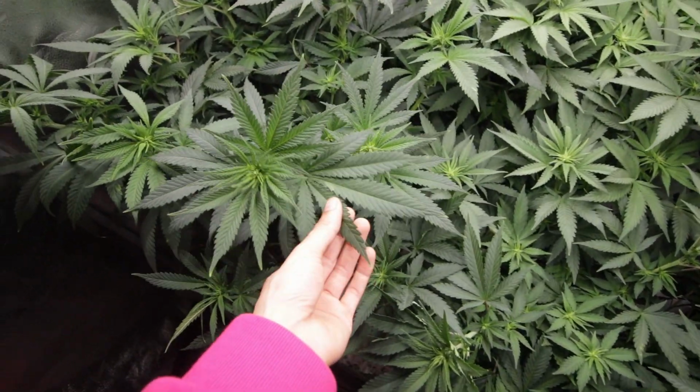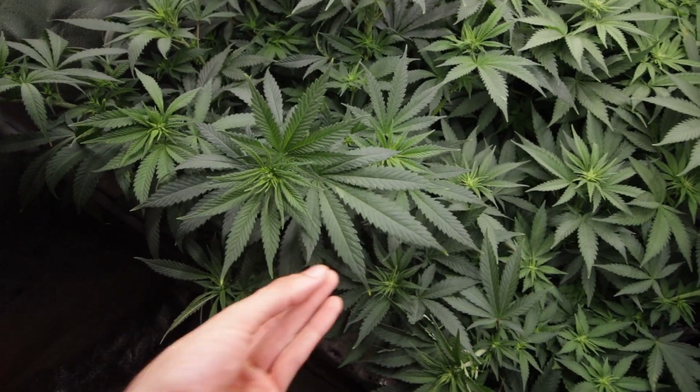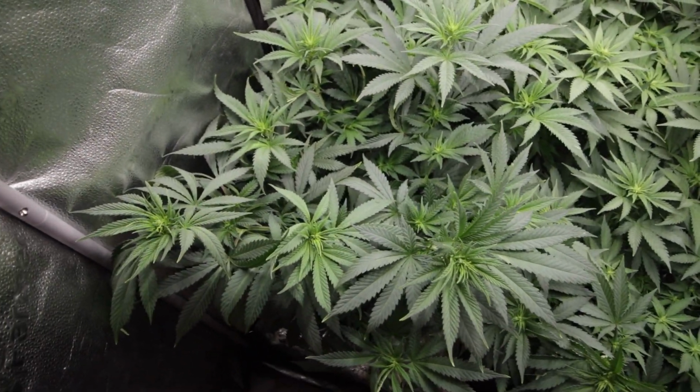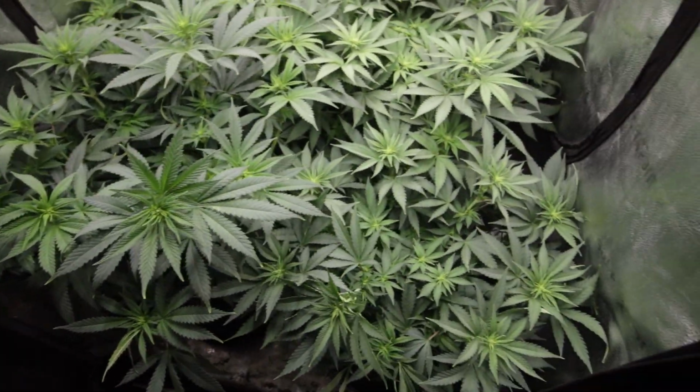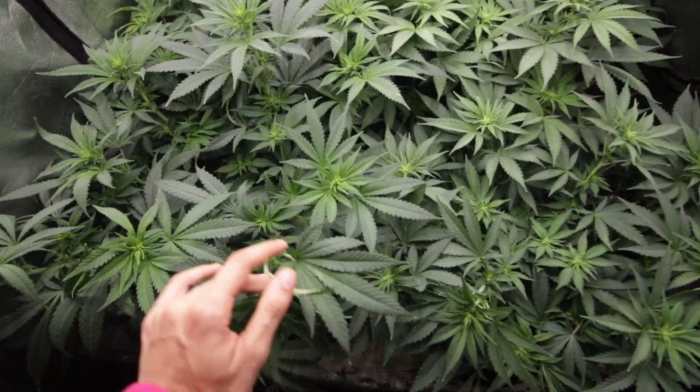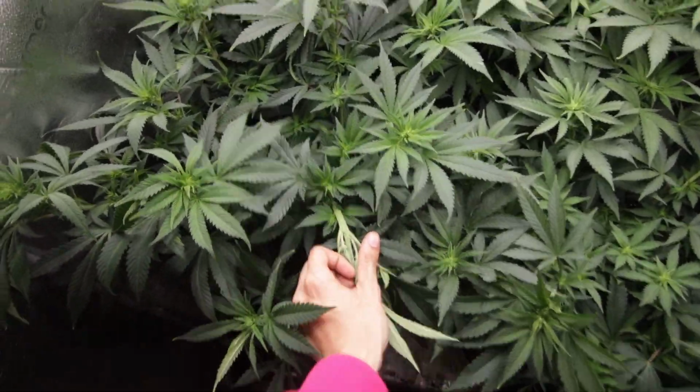Again, it's like that chemical Skittle. Honestly, Tropicana cookies are catching up in scent intensity, so I'm happy about that. I wasn't expecting the Tropicanas to hit like the Star Dog scent-wise. They're catching up. I love to see that.